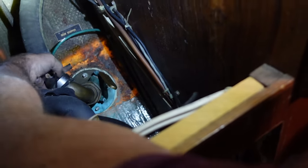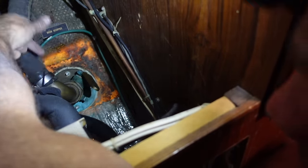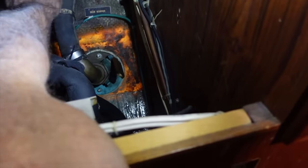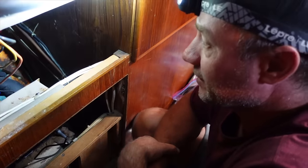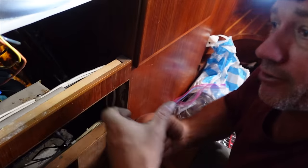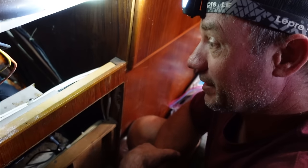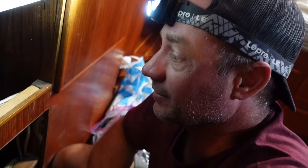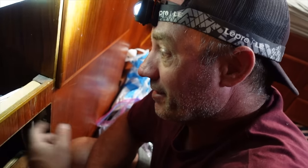We're going to replace the lot and know we're good for a minimum of 10 years — some say a lifetime with these fittings — providing they're well maintained, greased annually when you haul out, and bonded properly to the vessel. At the same time we'll inspect the hoses — once you start moving old stiff hoses around they can crack. You do it, you do it right, and it's good for 10 years plus. You're only as good as your weakest link. For me personally, I'd rather have an unvarnished surface than a dodgy through hole.